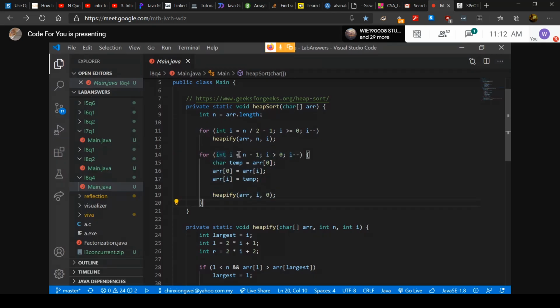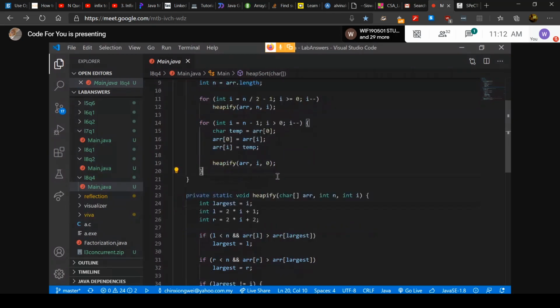So this one will be n times, where we go from the nth until the beginning, then n minus 1 until the beginning. Usually we will not use heap sort as compared to merge sort or quick sort, because it is more cumbersome to implement, and it is not very efficient relative to the complexity of implementing it. Right, it's more error prone, and quick sort or merge sort might be faster than it.